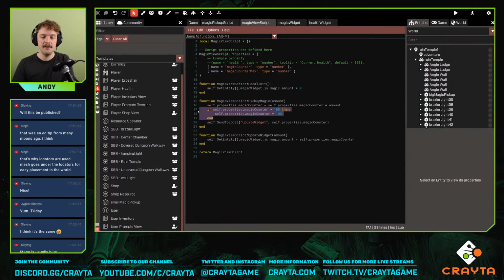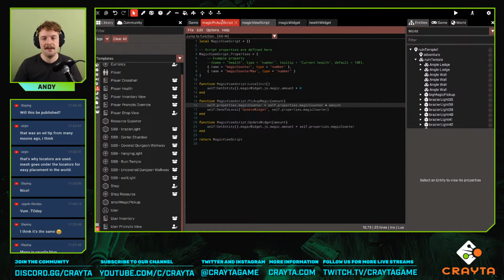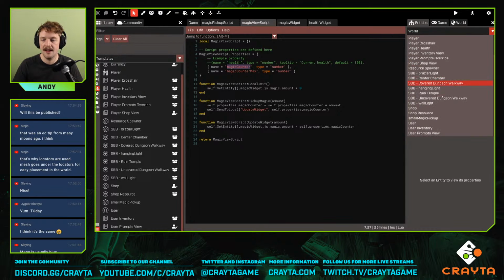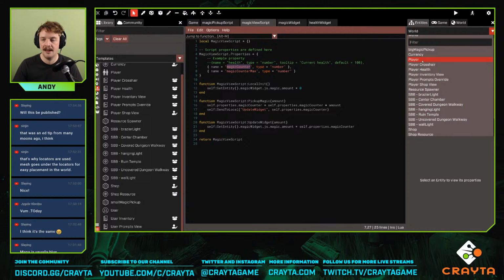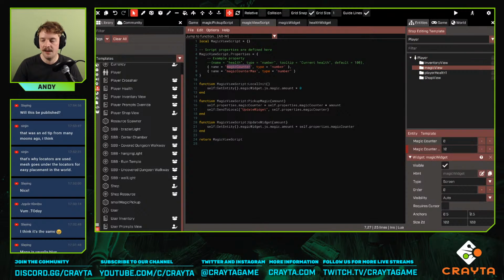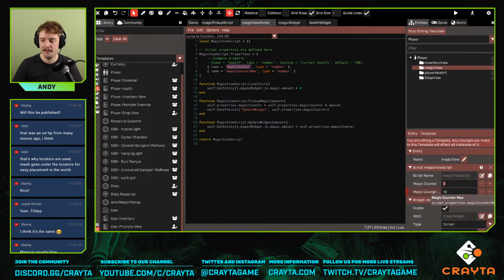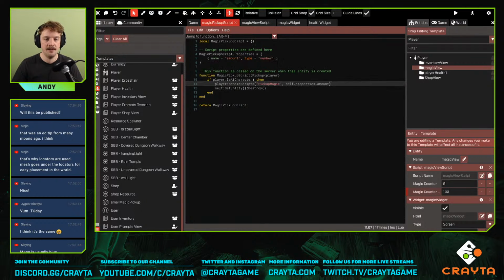Another thing we could do instead of that, which is probably better in a multiplayer game, which all of these games will be, is to check the magic counter, right? So let's go to our player magic view. Magic counter max is 100. So we check our magic counter when we pick up the magic.